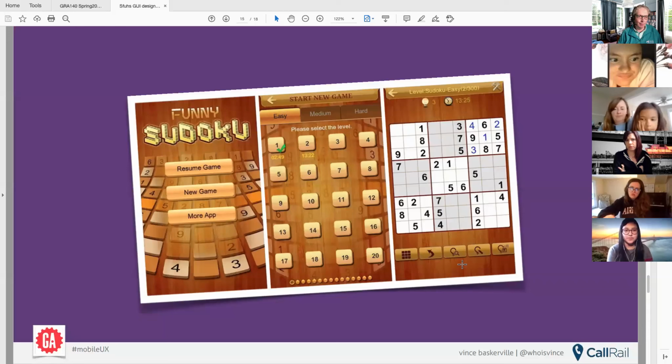How about some good examples? This one, as we look through this, first screen, second screen. So you're going to start a game, new game, just 3 options. Then what do we want to do? Which level are we at? And so it will show you as you move up, medium, easy, hard. And then we've got the game with the icons below. If you don't know what those icons are, probably by the end of the game you will. And if you go in and use this game again, you'll remember what those were.